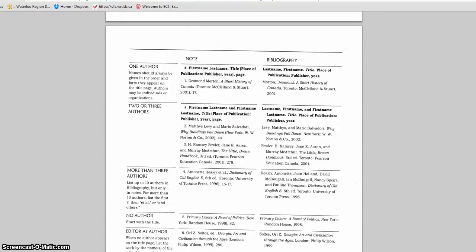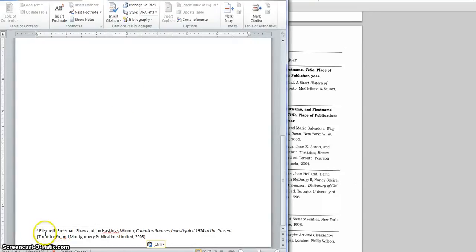And if I look at my paragraph, I have first name, last name, and first name, last name. I have comma, the title of the book in italics, bracket, Toronto is the place of publication, Edmund Montgomery Publication is the publisher, and the year of publication is 2008. So I've done everything with the exception of putting in my page number.